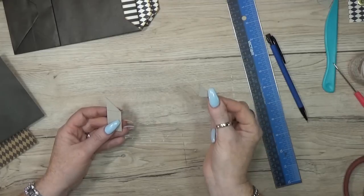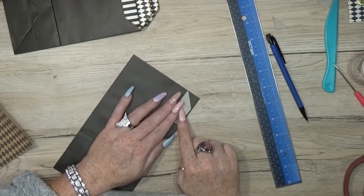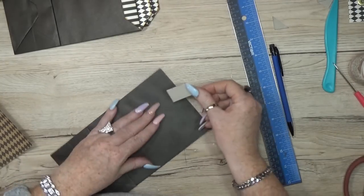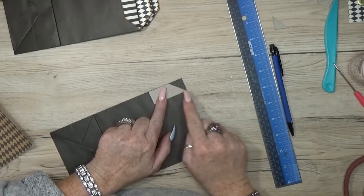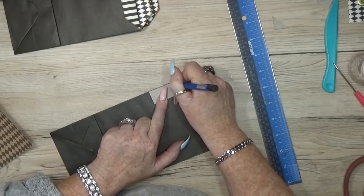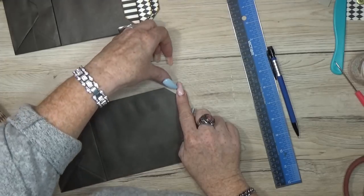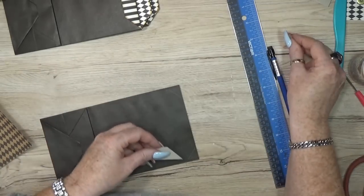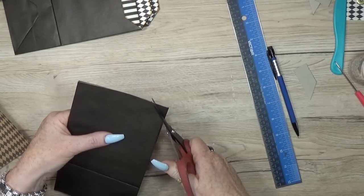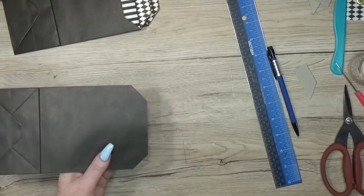Okay, now I can use this one, but this for me is much easier. So what I'm going to do is put this in one side here, draw a line, and then I'll flip this the other side and just make sure that this point and this point are on the side. But of course you also can use this little piece, then just put it in the corner just like this and draw a line. For me it's not that easy to hold it on. I think this is much easier, but it's what you are happy with. Okay, so just cut off the corners and now you have two nice cut off corners.